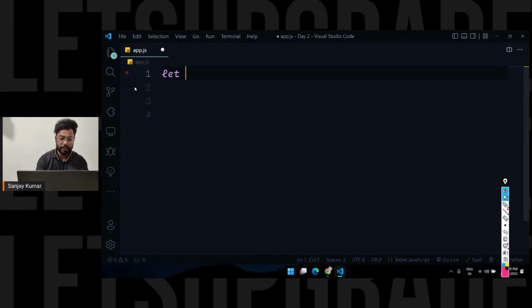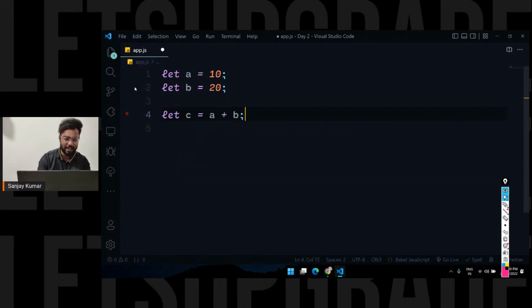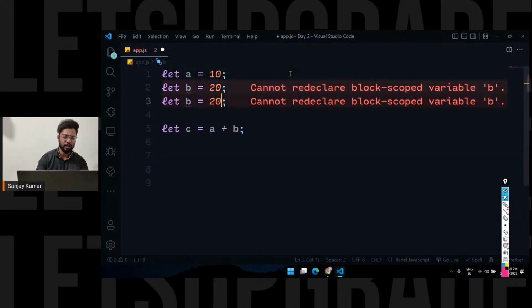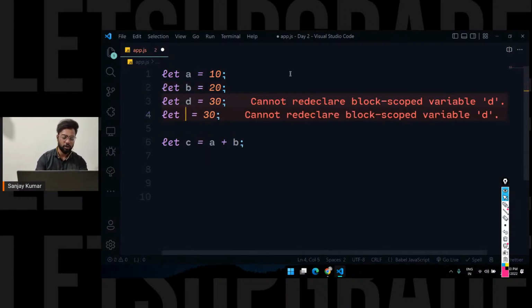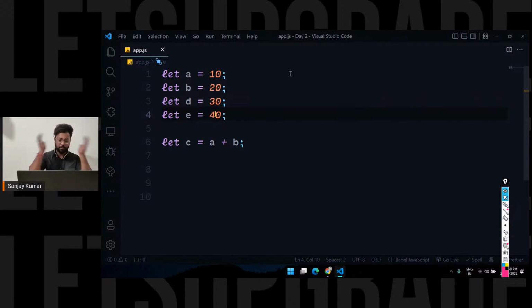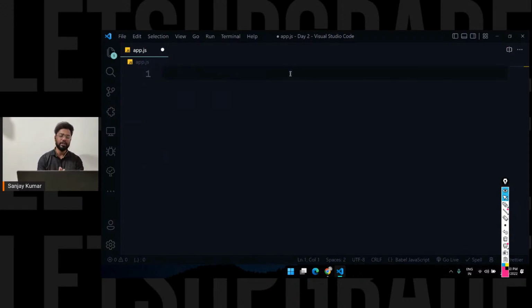Okay, let's assume a case where we have two variables called a and b. Okay, let a and b. Again, we are going with a and b because it's the best way to explain all this. So let's suppose we have c equals a plus b. Suppose you want to add multiple numbers again and again. Suppose you have thousands of variables, d 30, then you have e 40. You have multiple thousands of values and you want to do addition again and again, and you don't want to write this code again and again. In that case, what we can do is create a function.